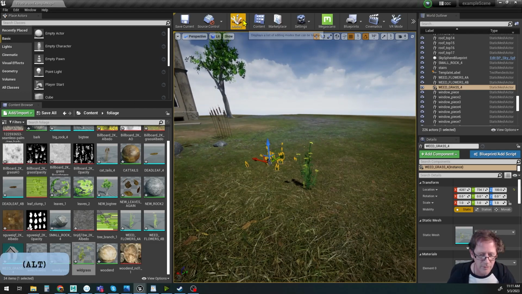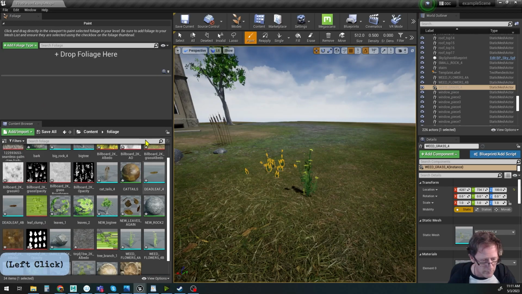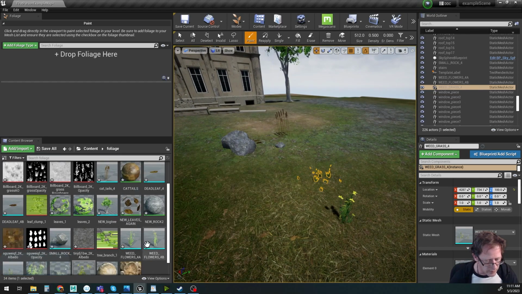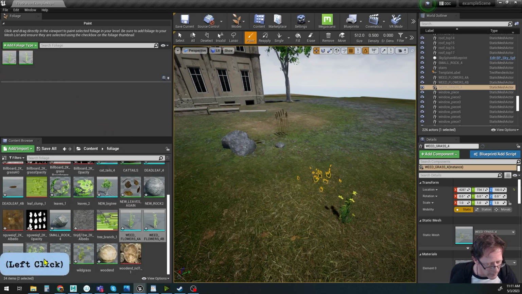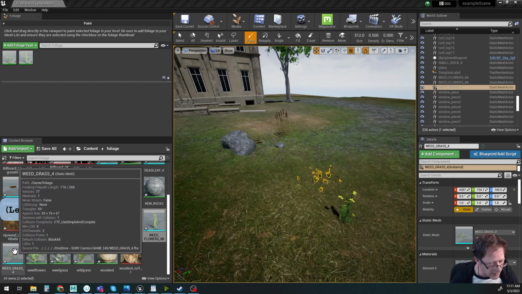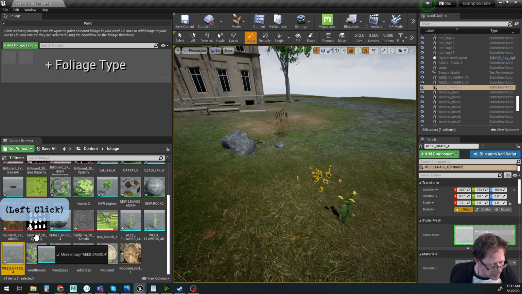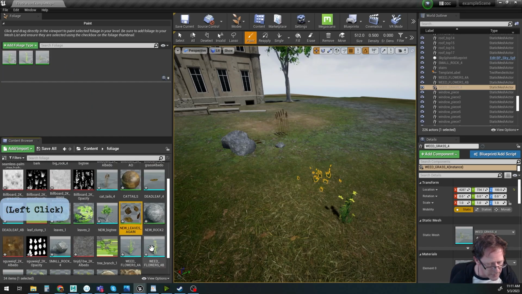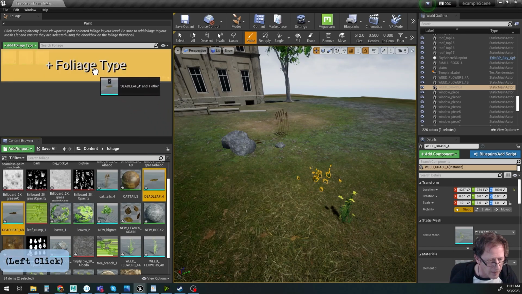And we can bring it into our foliage. So I'll bring in wheat flour, these guys. And then bring in our wheatgrass. And our dead leaves, 4 and 4B.